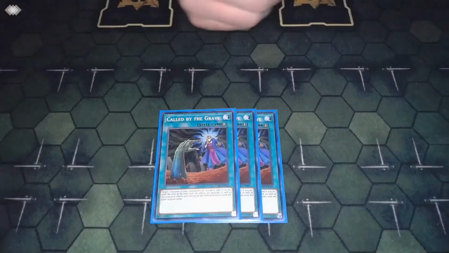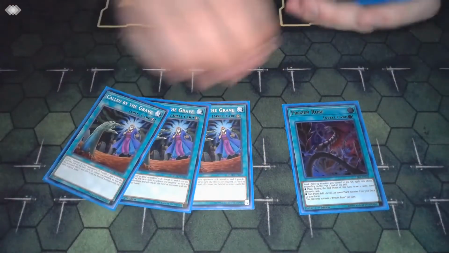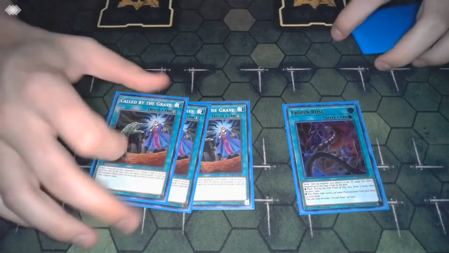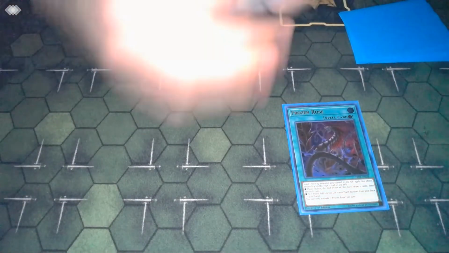Then we get to the spells. Start off with 3 Called by the Grave and the Frozen Rose. This just lets you play through hand traps. That's all it is. It's a combo deck. If you can stop a Veiler or an Ash on your Hulk, you probably are going to set up your board and win the duel.